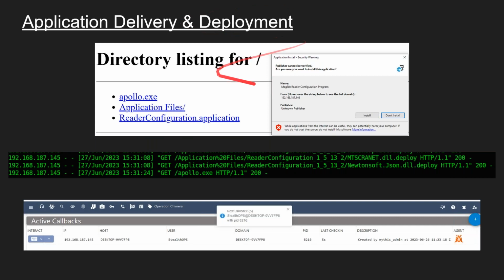So as you can see, these are the steps we have followed. Now, as of now, we have already delivered it in a very raw format, right? Instead of this, we can have a very fancy website that points to this, because this is the only end product that we will be delivering, right? This reader configuration.application. This is the very end product.